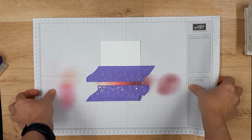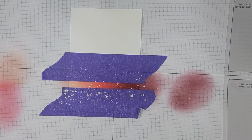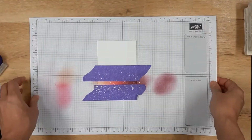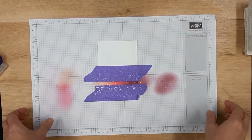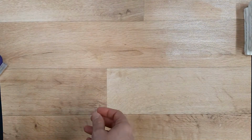And then what I'm going to do is I'm going to bring this up to the camera a little bit. And so you can just see those really gentle splatters. So I'm going to move this to one side and leave this to dry for now. It doesn't take very long, but I don't want to smudge it. So I'm going to put it to one side.